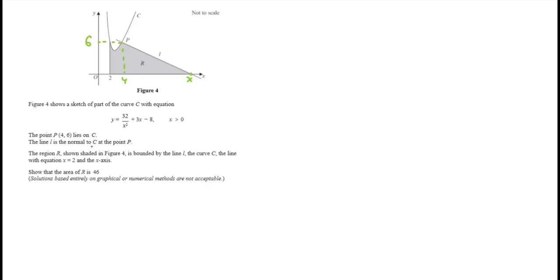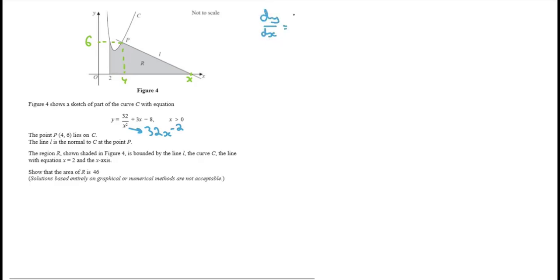Because we're going to be dealing with the gradient of the curve, any question that has the word normal or tangent, you will be doing so, we need to differentiate. So actually this question shows that we can merge differentiation and integration as already related topics together explicitly in one method. Differentiating this equation then, well first of all, we'll actually just rewrite this first term as 32x to the minus 2, because again, if it's in the denominator, it's like a negative power.